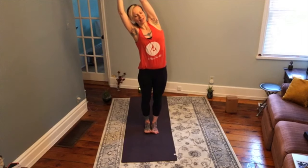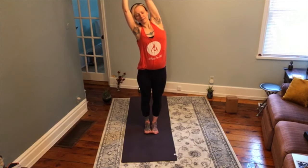Grounding through the earth, sweep the arms overhead, interlace at the top. For crescent moon, release index, cross thumbs, root to rise up, and then reach to the right as the hips expand to the left. Moving with your breath as you inhale, creating a bit of space. As you exhale, exploring into that space. You can always lower your right arm down.